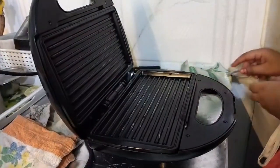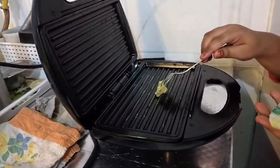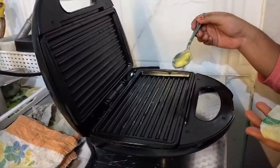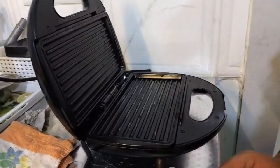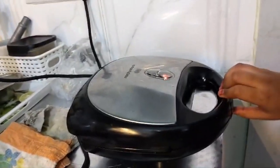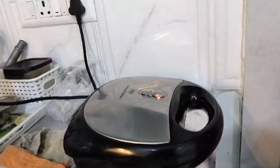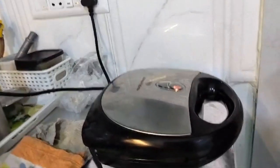This is actually a good quality one, so that's why I'm giving it as an idea or advice. So now let's keep butter. You should make it for more time. You did not see the green light. Actually, many times I cook like this directly.